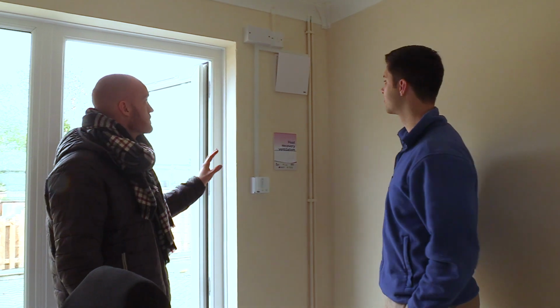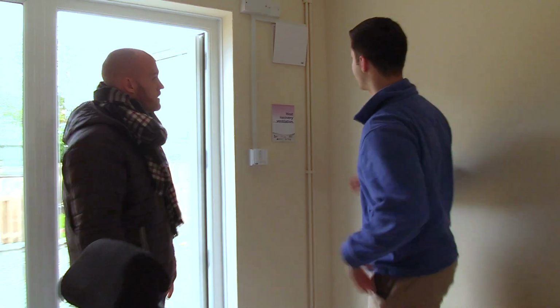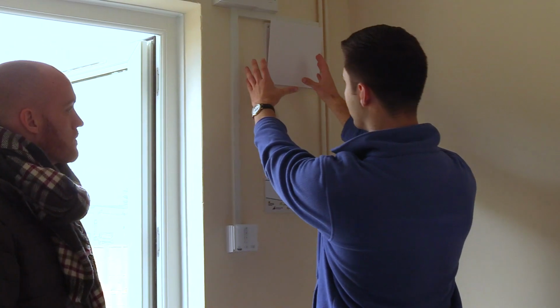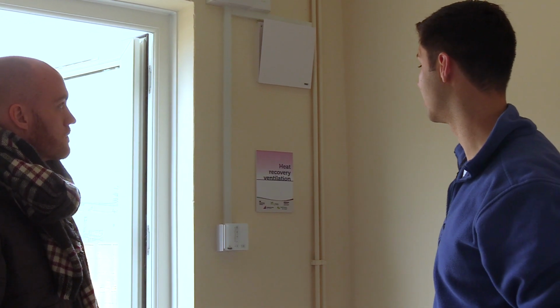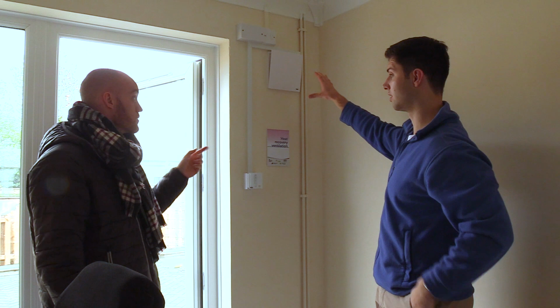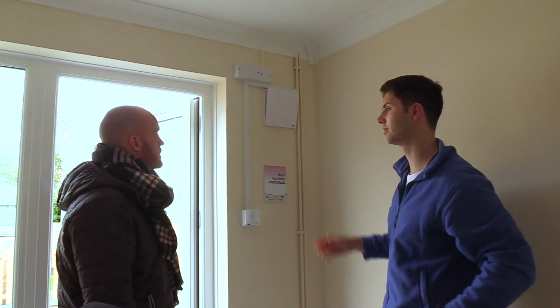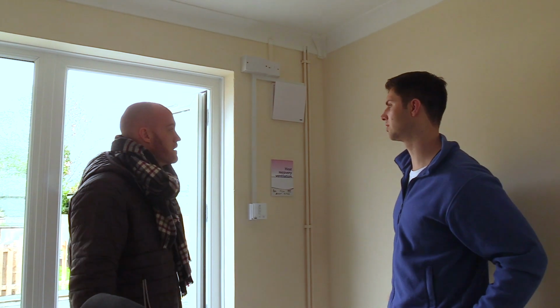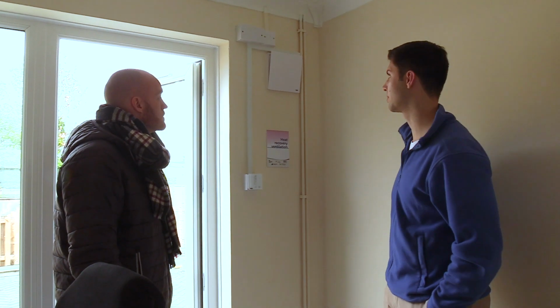Okay, it doesn't actually take much space just here, this bit. I would have thought, is there quite a lot of stuff going on behind the wall then? Yes, obviously, well that is just a core that runs straight through the wall from here to outside, but other than that, that's it, and it is on now, and it's very, very quiet. Okay, is the main unit for actually recovering the heat out in the loft, I assume? It's all in there. It's literally this unit, and it's a ceramic core that runs through. Oh right, that's interesting, because the ones I've seen before have been quite big systems. Yeah, so this is all decentralised. You've got one here, one in the bedroom. I've not seen that before. No central system. So very space saving.